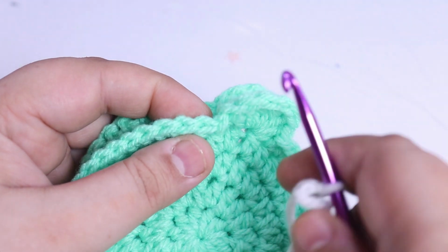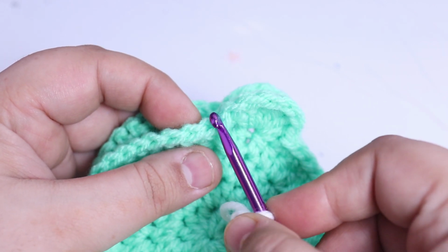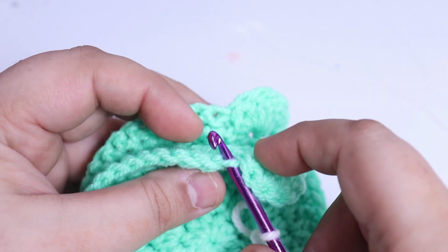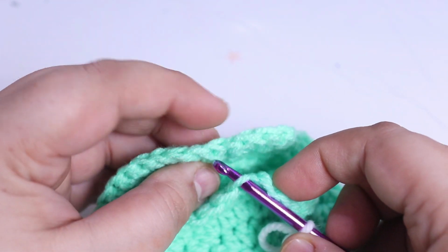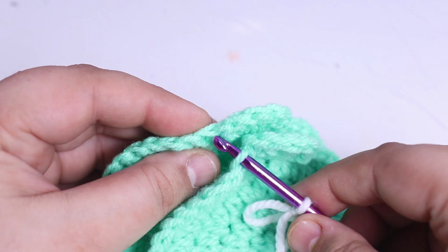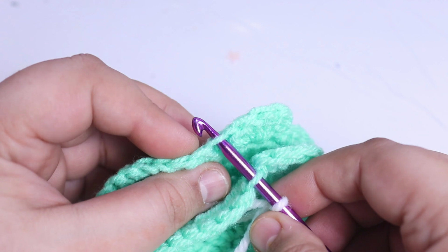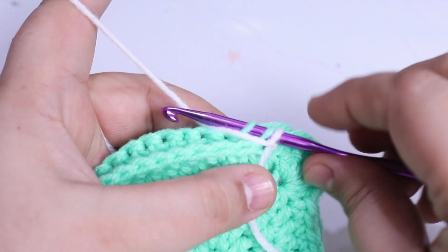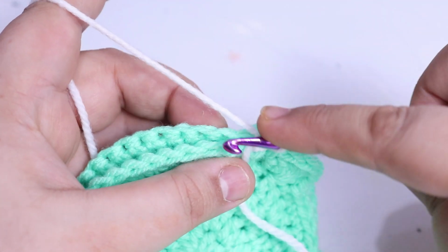Okay, so here is the point where we did a slip stitch, and after this there is a stitch with the front loop and the back loop. Insert your hook into the back loop, and from your back piece insert your hook to the front loop, like towards you. This loop right here, and attach with a slip stitch. Now keep doing this all the way around.